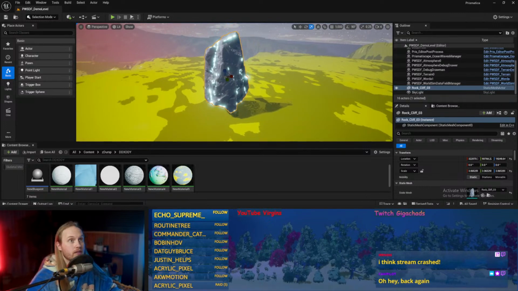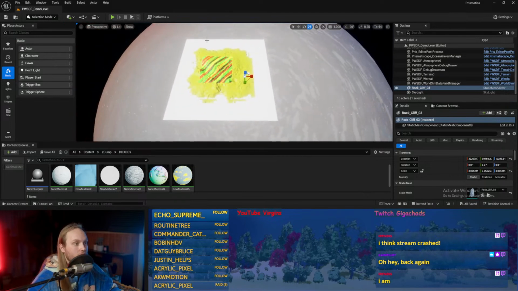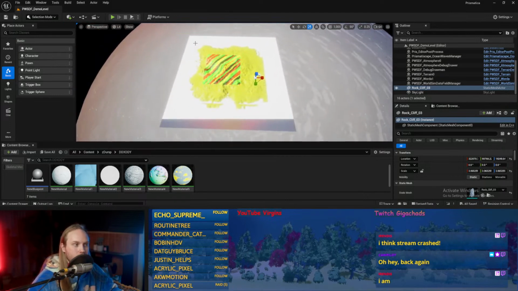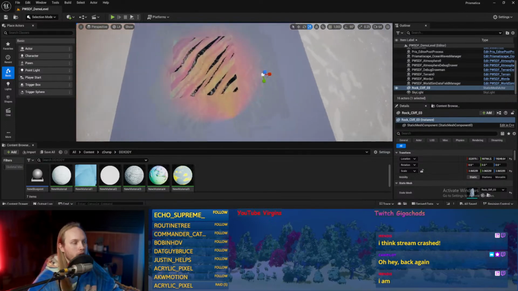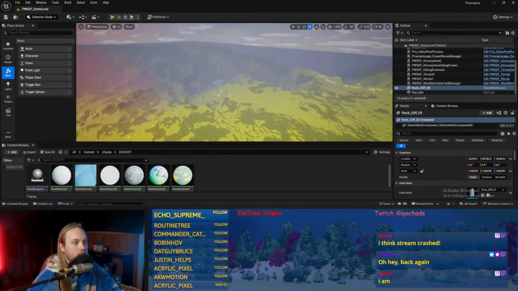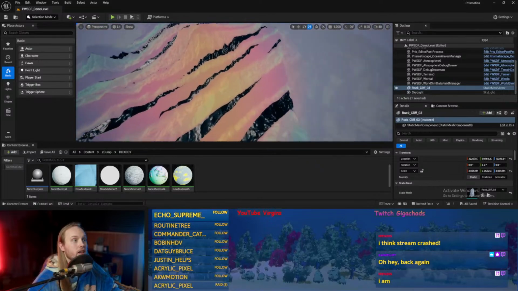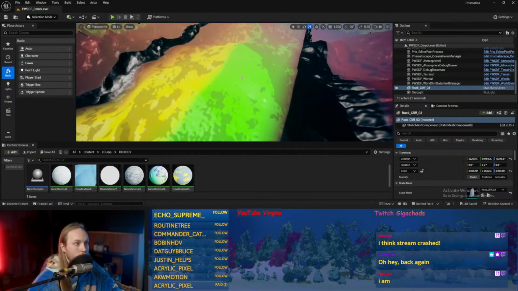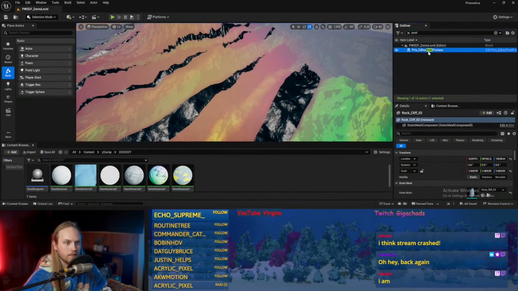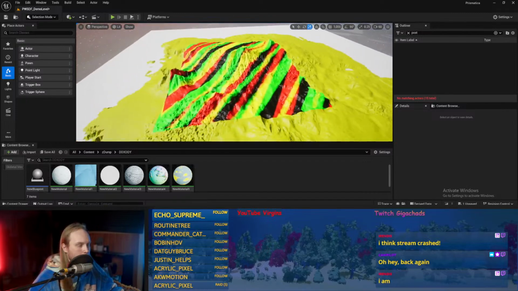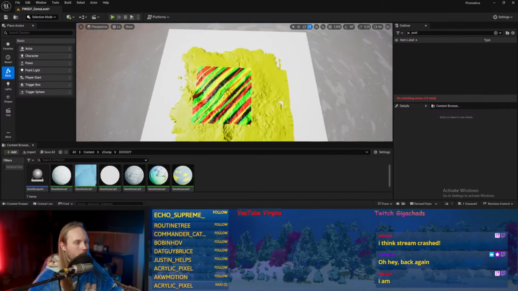Yeah, if you can import textures, you could draw a texture in Photoshop of what you wanted the colors to be. Like what you wanted the glowing colors to be and what you wanted the rock color to be. Essentially, kind of what I'm doing with this data field stuff.